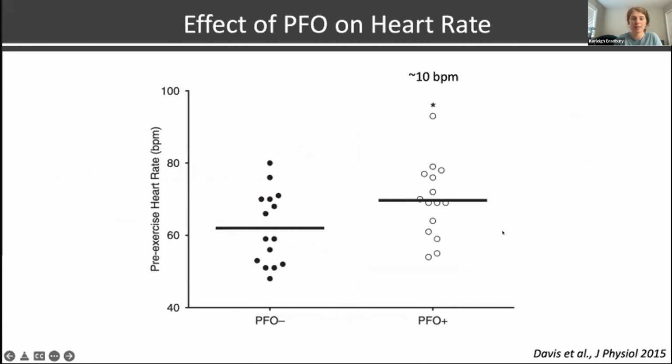there are higher heart rates. Something else we wanted to point out from this graph is that even though there's a significantly higher heart rate in our PFO positive subjects, you can see the great amount of variability in the heart rates, and we see the same thing in core temperature between the two groups. And there's also a really good amount of overlap. So while we're seeing these higher temperatures, it doesn't mean that everybody with the PFO has higher temperatures.